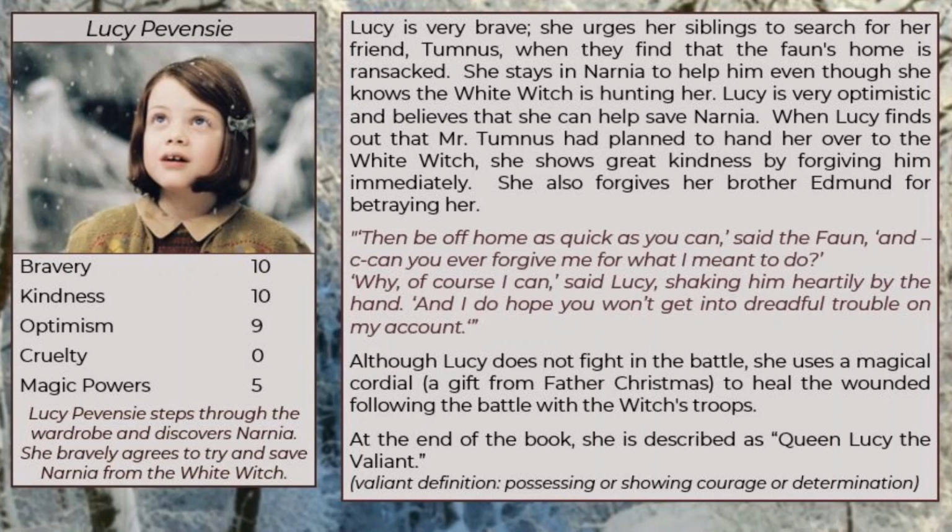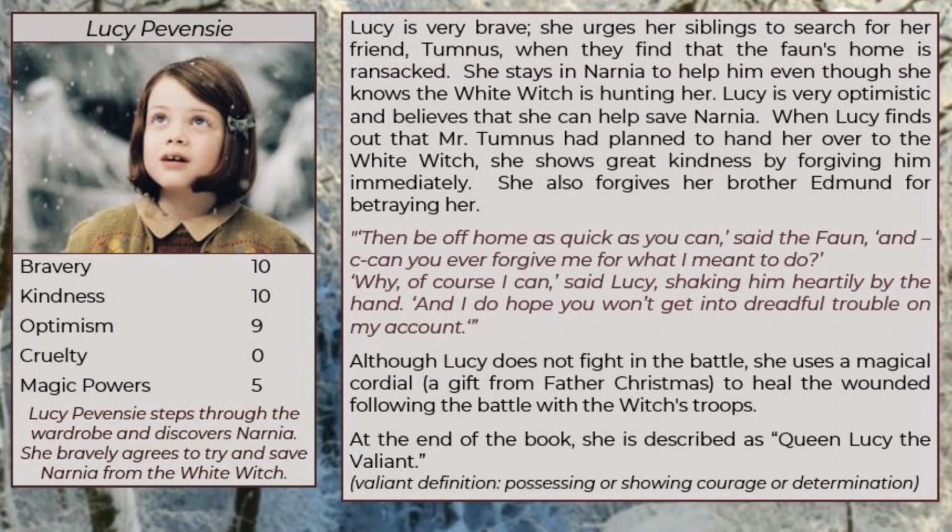"Then be off home as quick as you can," said the fawn. "And can you ever forgive me for what I meant to do?" "Why, of course I can," said Lucy, shaking him heartily by the hand, "and I do hope you won't get into dreadful trouble on my account."